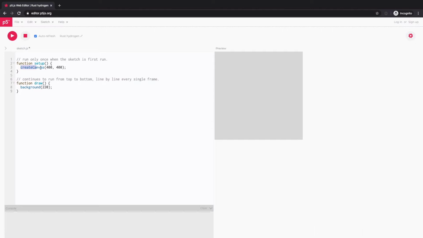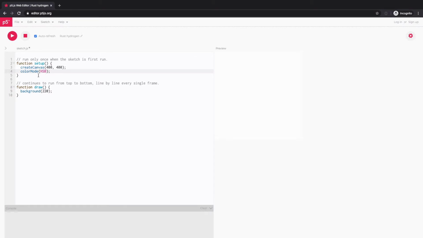So this createCanvas, we only need to create the canvas once per sketch, right? You don't need to create the canvas every single frame. So that's why we place createCanvas in the setup. I can do the same thing with colorMode, something like HSB. Normally you will set the color mode once and keep using the same color system throughout your sketch. Of course, if you're going to change the color mode while you're running the sketch, then you could also put colorMode in draw and maybe update it back to RGB if you want.